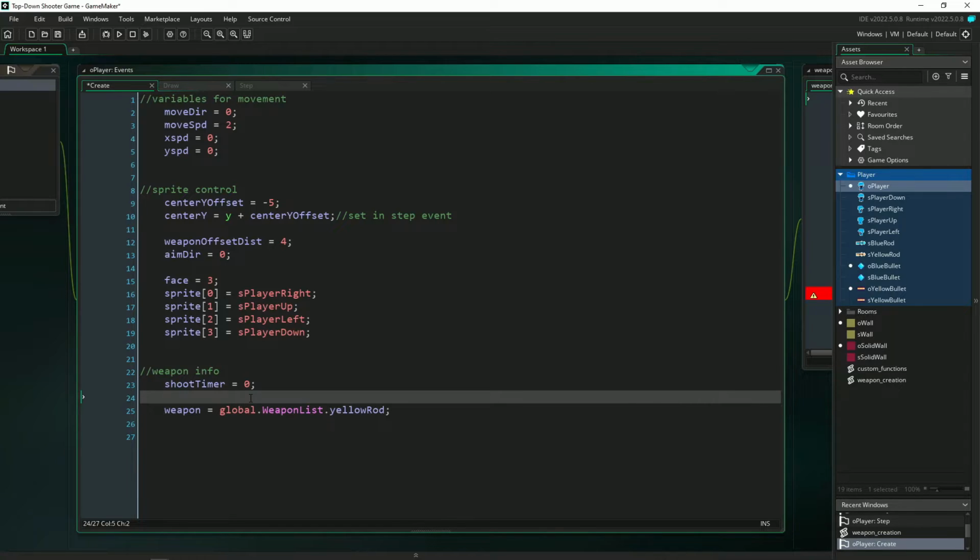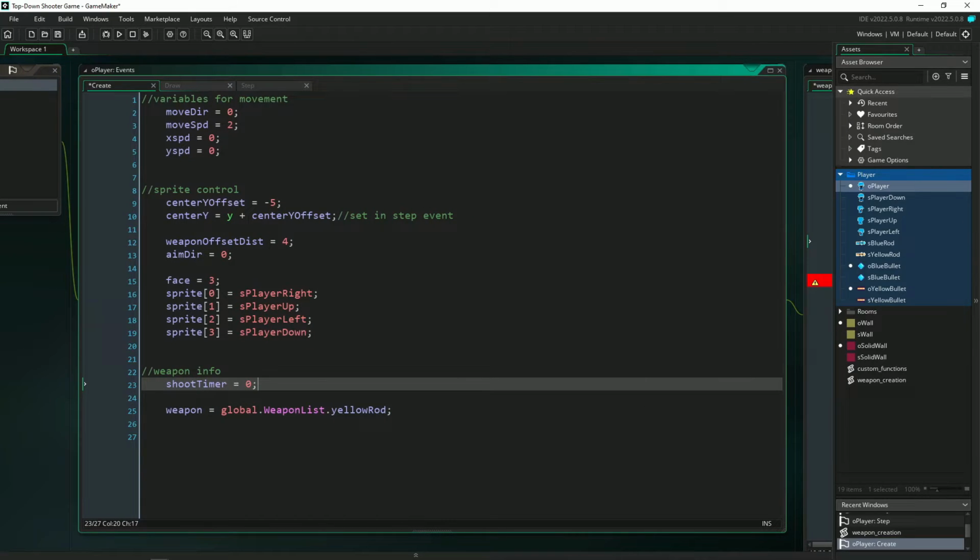So we are just going to do a simple array, but we're going to make this a global array. Just like how weapon list is global, that way it'll make all the stuff I just mentioned a lot easier, and it should make saving the game a lot easier. And I have a saving and loading tutorial on this channel as well, so you'll be able to add that onto this project once these videos are done. So let's go do that.